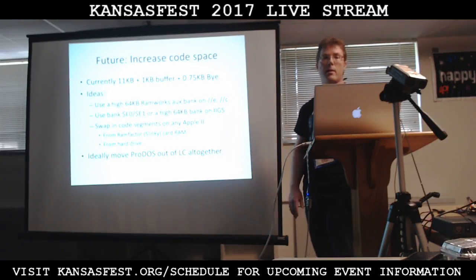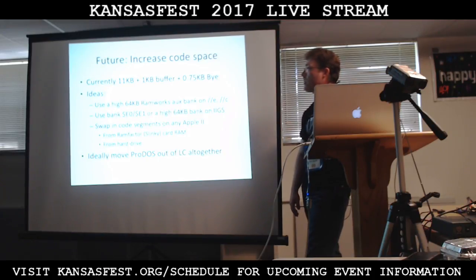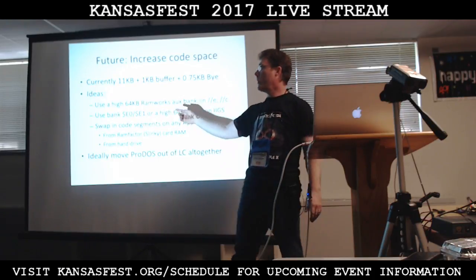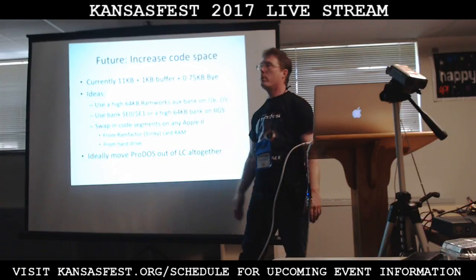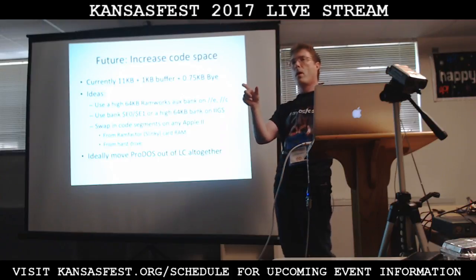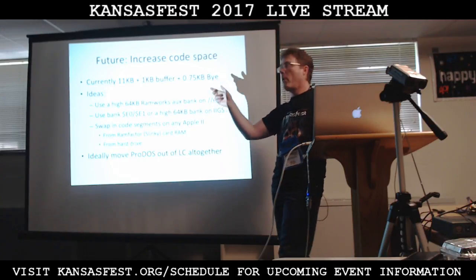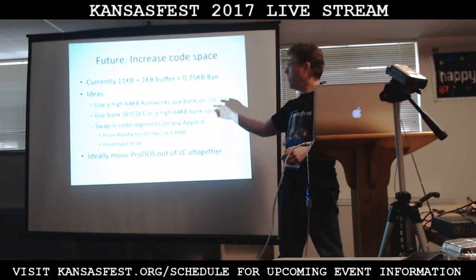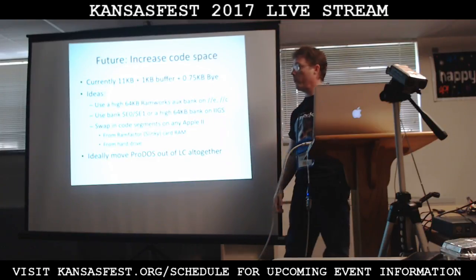Okay, another one is increasing the code space. ProDOS currently has basically 12K of a language card, which works out to be 11K for code and some data, and a big 1K buffer, which is the equivalent of the open file buffer that you have to make with ProDOS. So there's one block that has the data on where things are on your disk for this file, and then one other block is a data buffer block. And then there's also the famous 300 hex bytes for the BYE program.